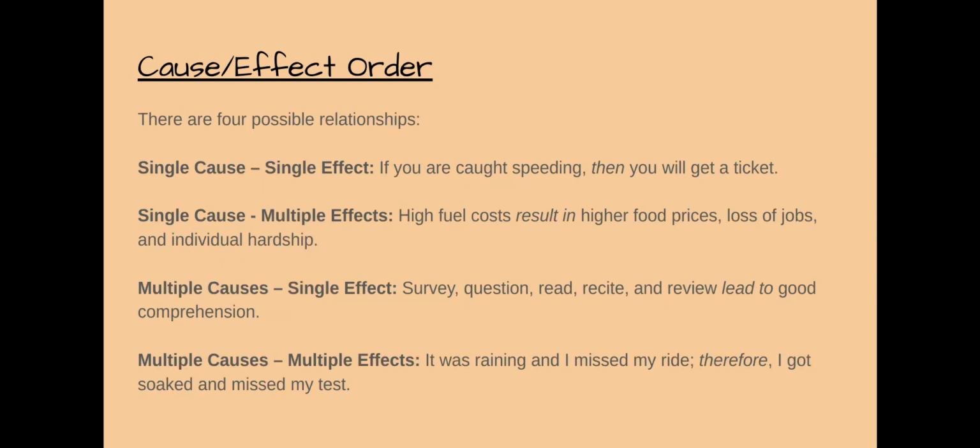There are 4 possible relationships you could explore in a causal analysis paragraph. Single cause to single effect. For example, if you are caught speeding, then you will get a ticket. Single cause to multiple effects. High fuel costs result in higher food prices, loss of jobs, and individual hardship. Multiple causes leading to a single effect. Survey, question, read, recite, and review lead to good comprehension. Multiple causes to multiple effects. It was raining and I missed my ride, therefore I got soaked and missed my test. So you can see there's several different ways you can write a cause and effect paragraph depending on what your topic is.